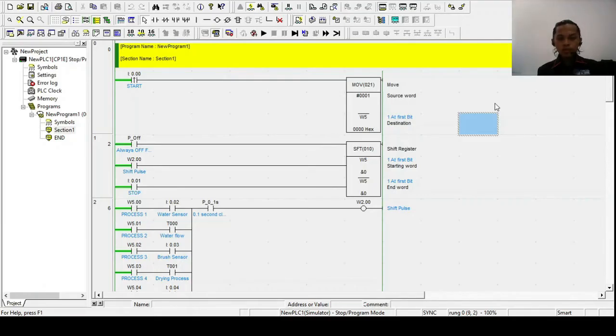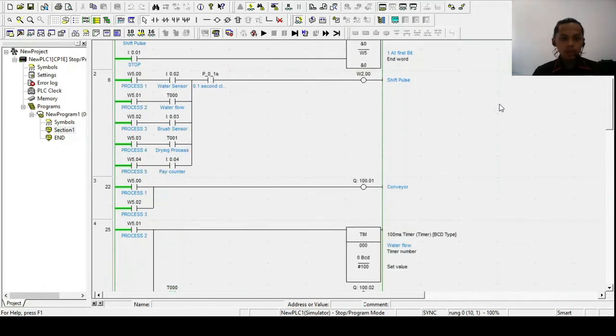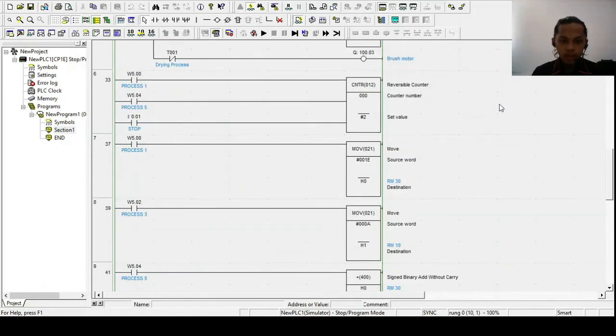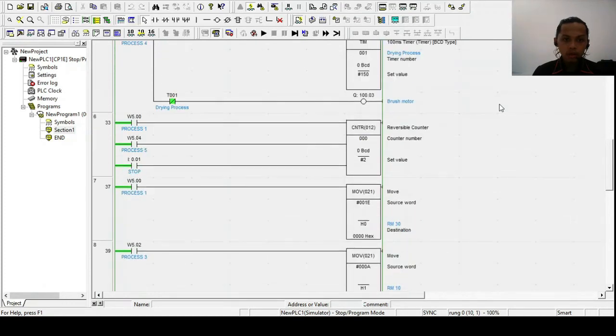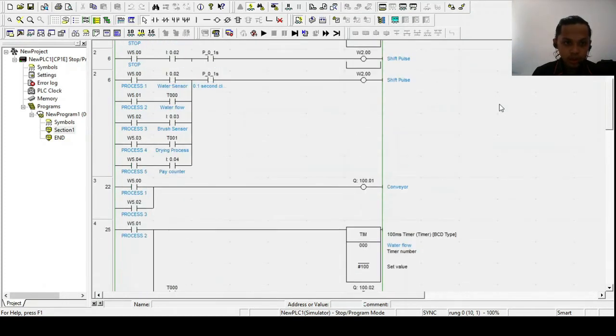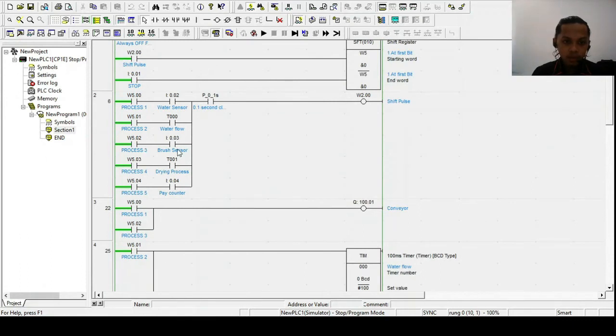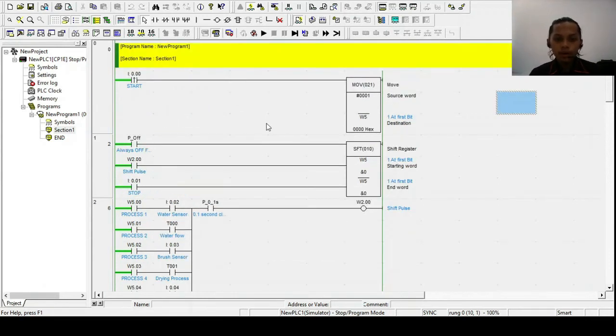Now I will explain a little bit about the shift register method. We use the shift register method because it is easy for the workers, our technicians, to indicate what faults are in the machines and what problems there are in the process. It is easy to indicate, as we just tell about the process and the ending or calculation process for the machine. Now I will explain a little bit about the shift register method for the car wash center.